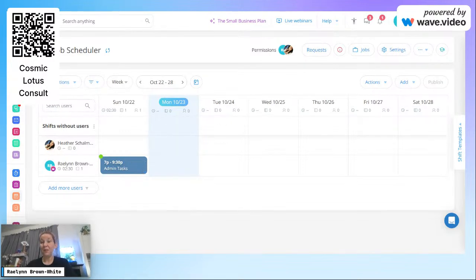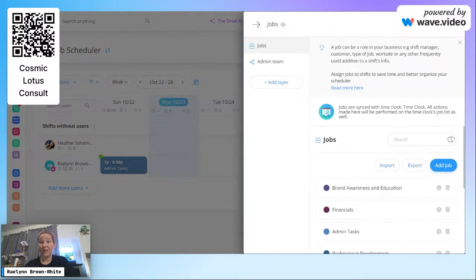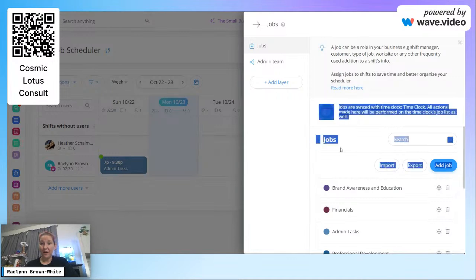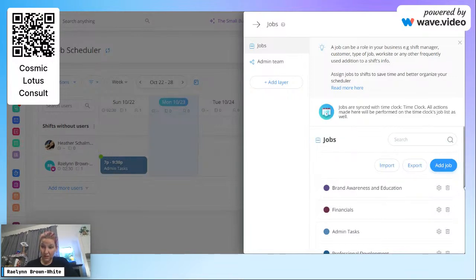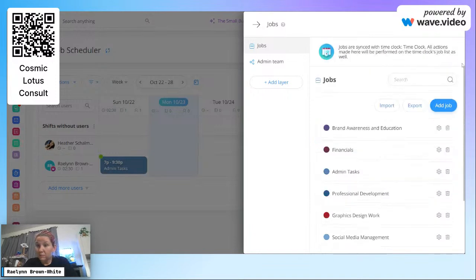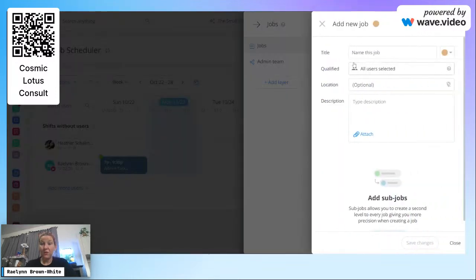Okay, so in Connecteam, there are multiple different ways that we can add jobs. We're going to walk through the various different ways that you can add jobs. As you see, I am under my jobs. We're going to go through how to add a job.